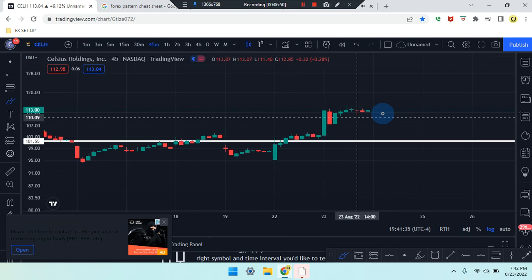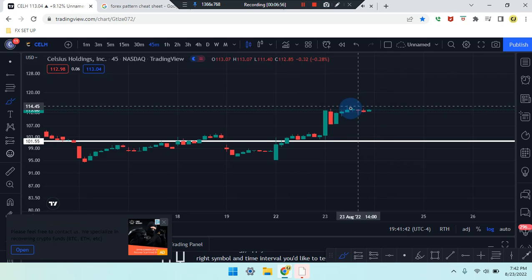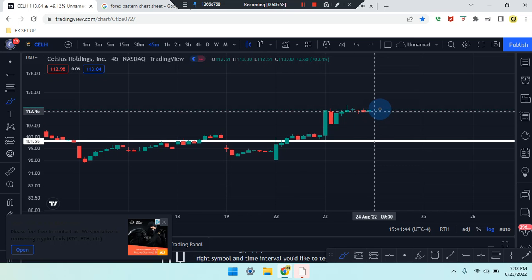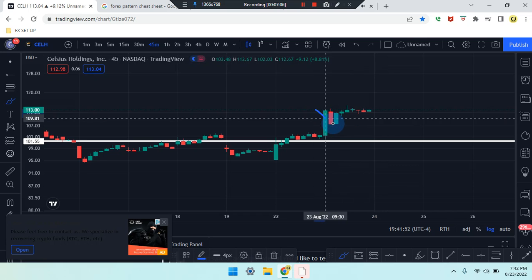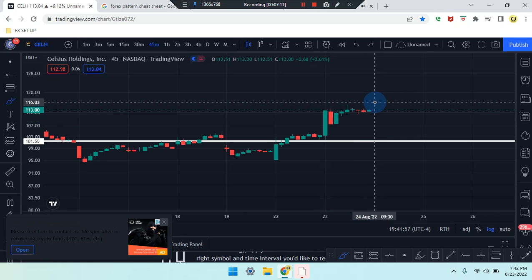On the 45-minute time frame, we have price action as a bullish green candle, so we definitely want to see it engulf the previous second, third, fourth, fifth, last candle in the market, so it can break above that area. You want to see it break above at least 114 for that full breakout, and that'll identify that first, second, third. The market breaking above 114 will identify an area of support to push up further. Now, if not, that market can be rejected at that area.